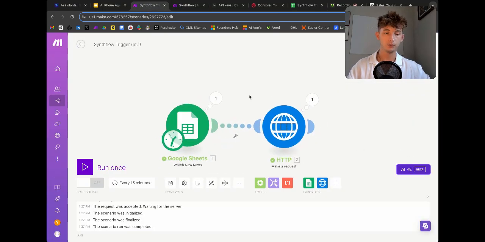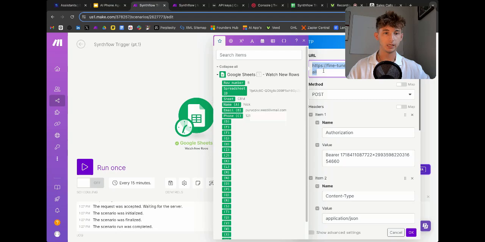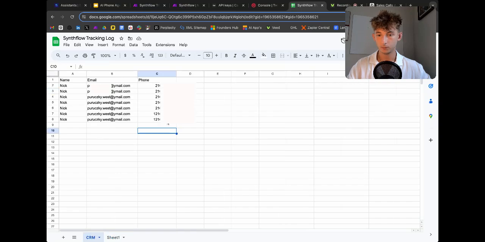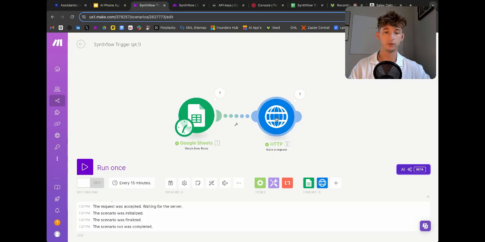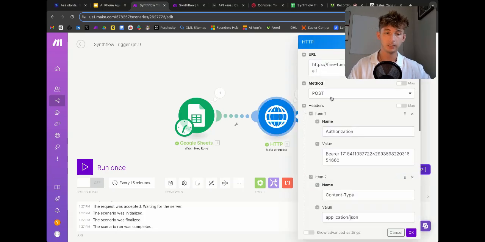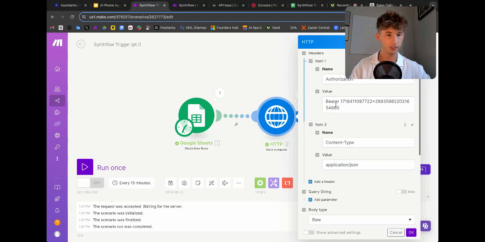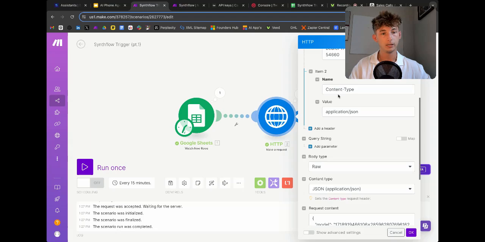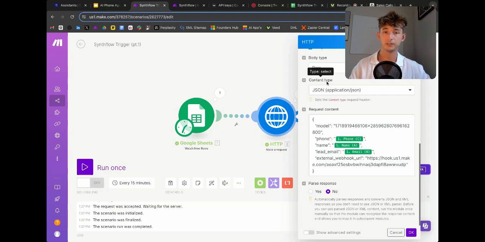So the way to continue this module is when you're making a request. I just looked up the API documentation and I found the endpoint for this URL to actually make a call. So once this is added, this phone number and everything, then once this is running, of course, it's going to call the user's number. We're going to be doing this through a POST request, and we'll include authorization, bearer, our token in there, and the other header is going to be content type and application/JSON, because we want this in JSON output.